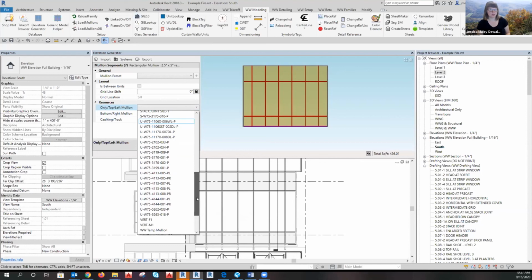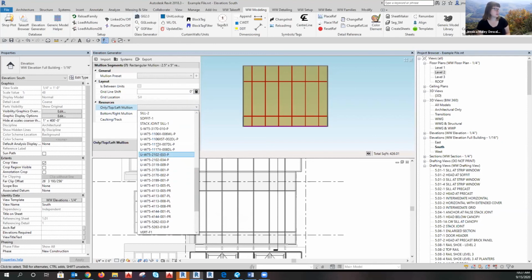So we're going to go to UW75 1106-006 wind load. When you're modeling, just be aware if you're choosing wind load, that's supposed to be wind load, or if you're choosing dead load, that's supposed to be dead load.